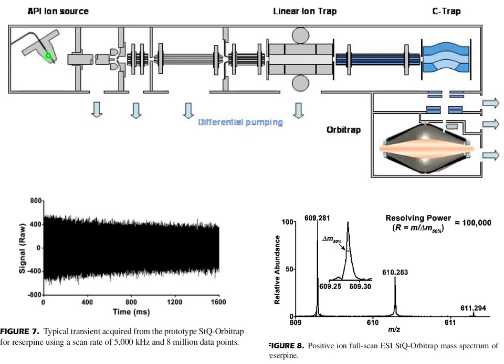The design will be like that: from the ion source, the ions are traveling here through a quadrupole. There is one more ion trap, so there are a couple of traps in the way making pre-selection. Then ions are coming into Orbitrap where the spectrum is recorded. The original signal, you can see, is a fantastically complex signal with millions of data points. Then mathematical transform of this gives you a mass spectrum.